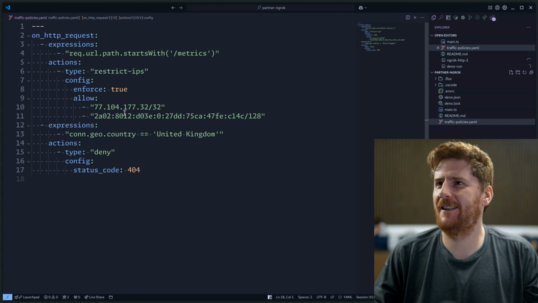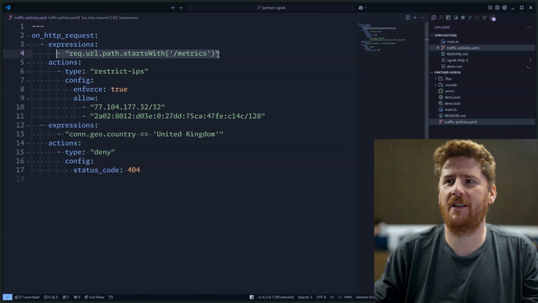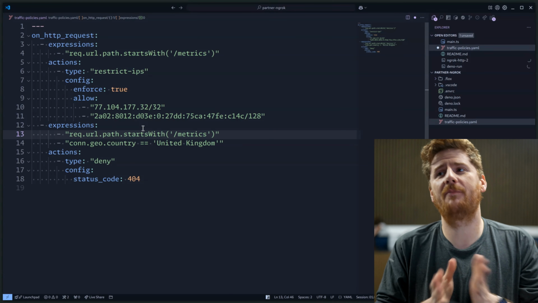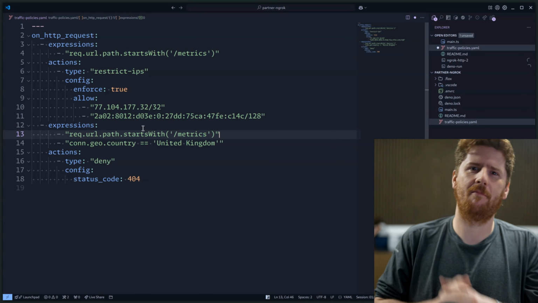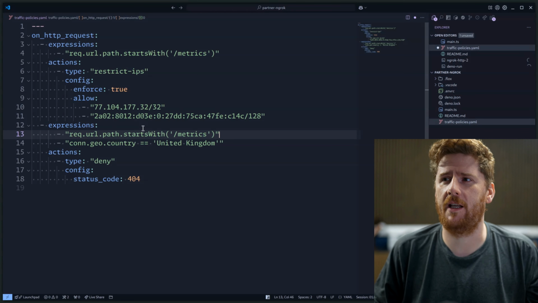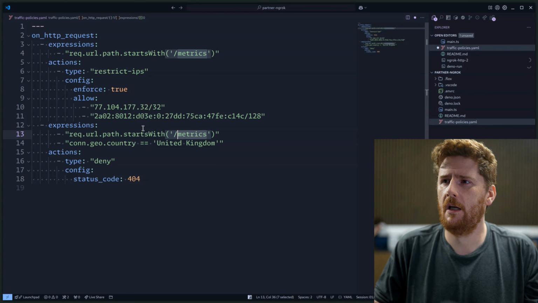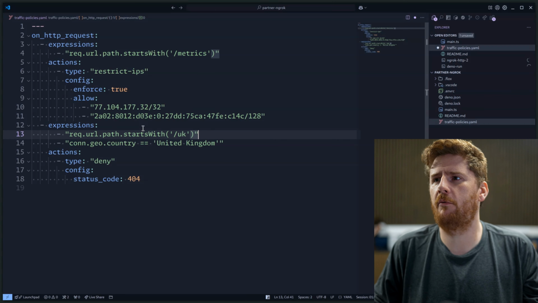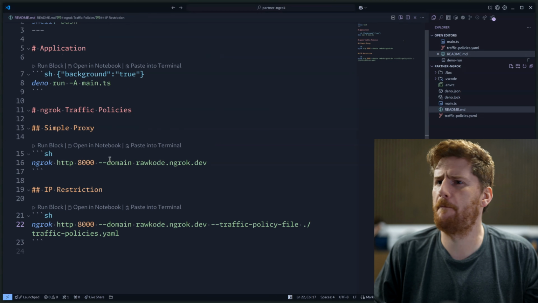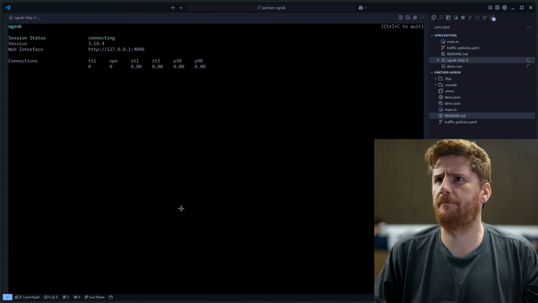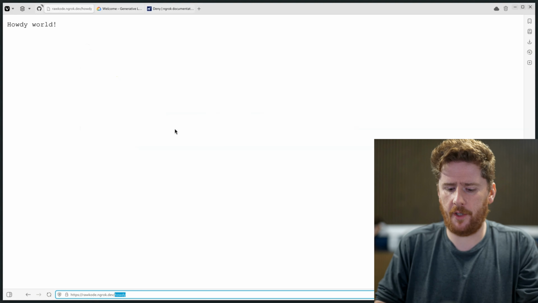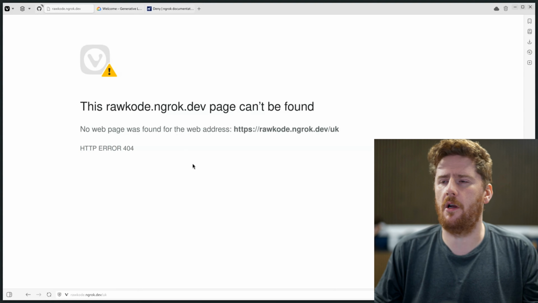Now, that's because we didn't restrict the path in which we want to block the country. And I'm kind of glad that it has blocked the country, even though I am in the UK, because it means that we have to debug this and work out how it represents the UK as a country name. What we'll do is say that we only want this to apply to /UK, and we will stop ngrok. We'll hit run, we'll go to the browser, and our howdy works, but our UK does not.